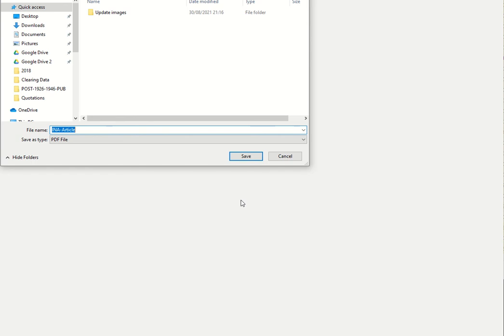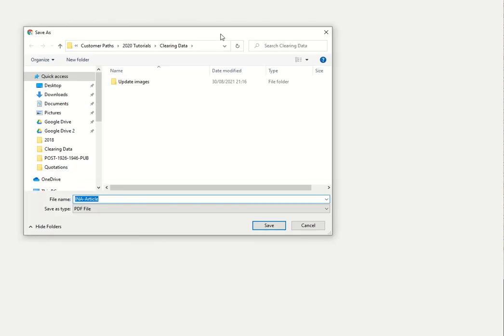Your PC will now open the Save As window, and from here you can select where you wish to save your articles. This is the safest way to save any important research.